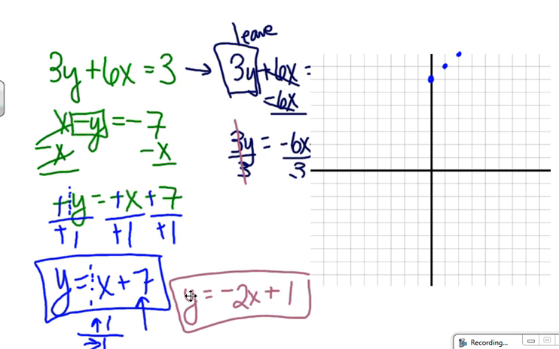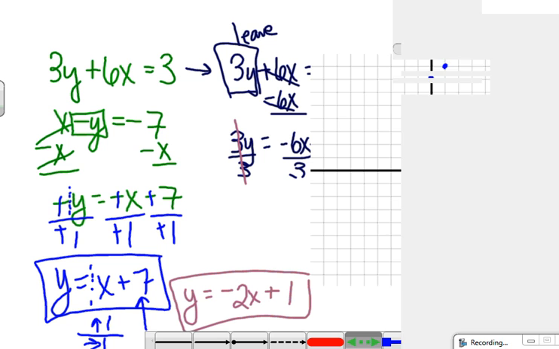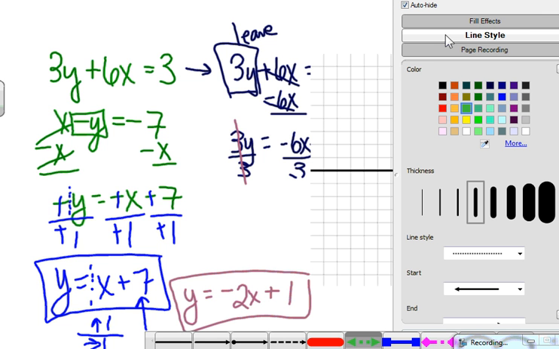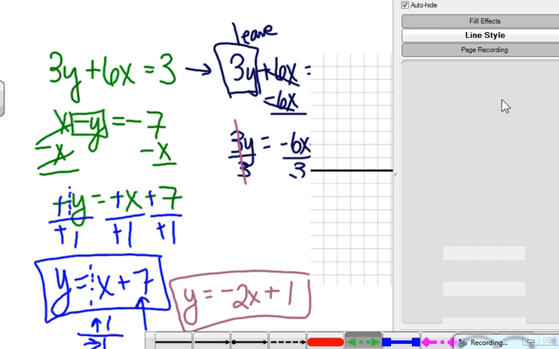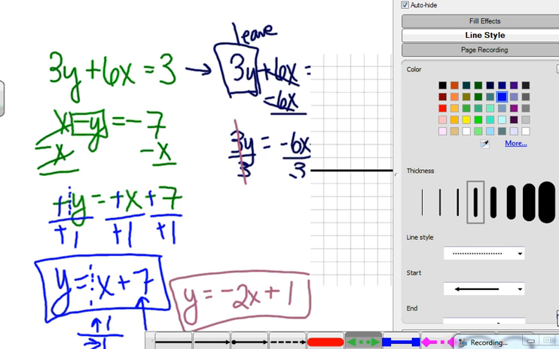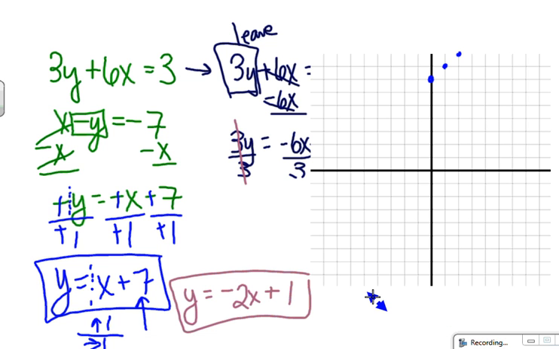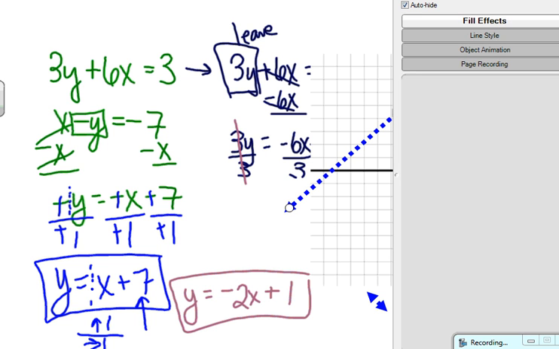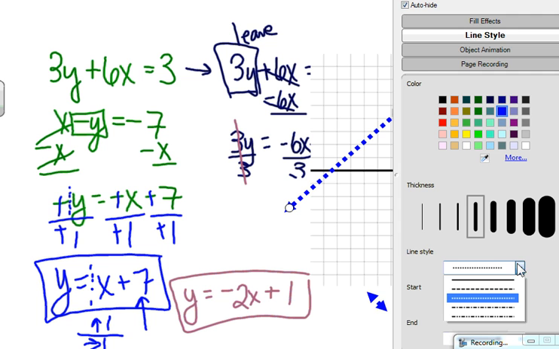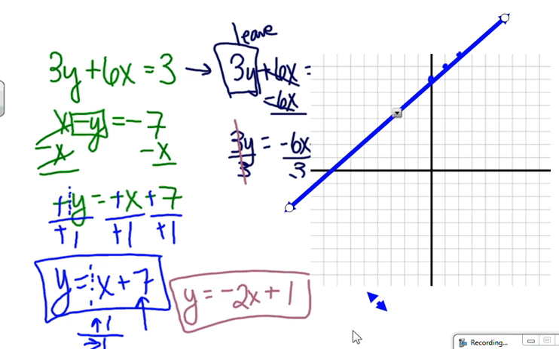So up 1 over 1, up 1 over 1. I'm going to go ahead and connect those points with a line, and make it blue to match. Actually, that shouldn't be dotted at all. It should be solid. Let me fix that, because later you'll learn about dashed lines and I really don't want you to get confused. There we go. So there's my blue line connecting the blue points.